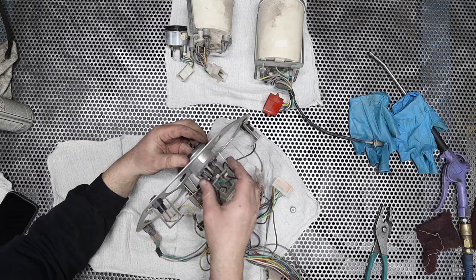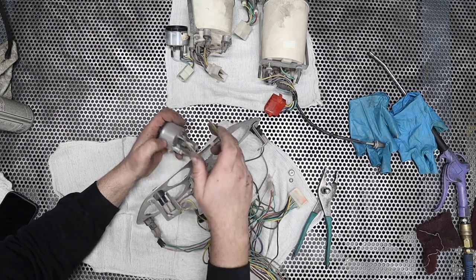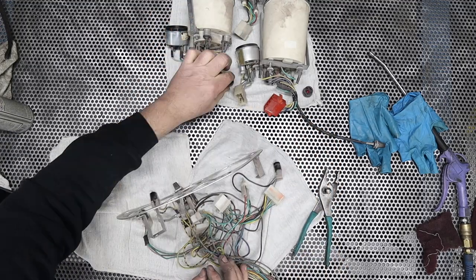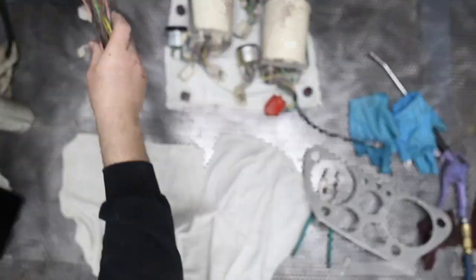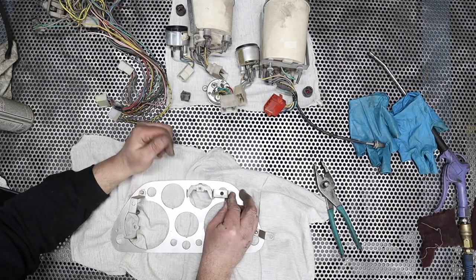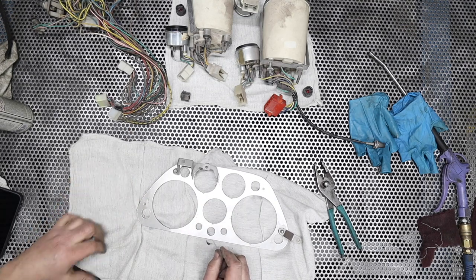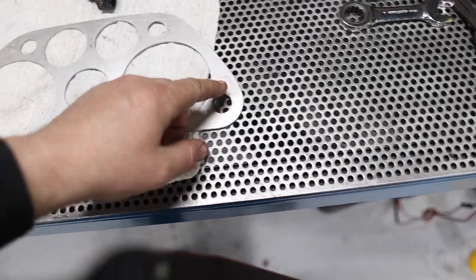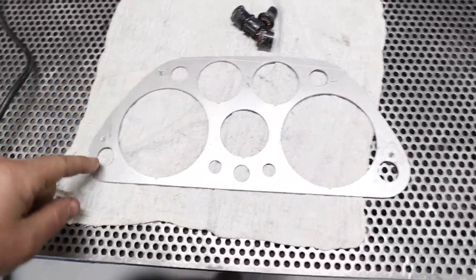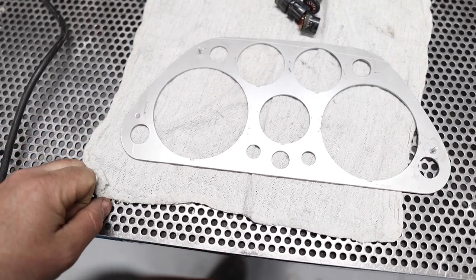This little gauge fascia has seen better days. It's bent, gonna have to try and kinda unbend it, and it needs a lot of cleanup and love. Then, of course, I've got a stud there, but as you can see, that one's fallen off at some point. Same thing, stud there, and that one's fallen off. So I got lots of little problems.